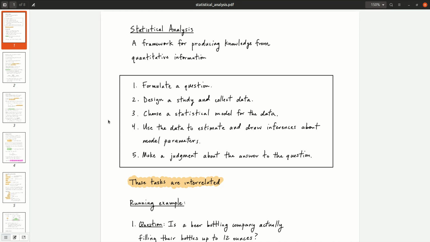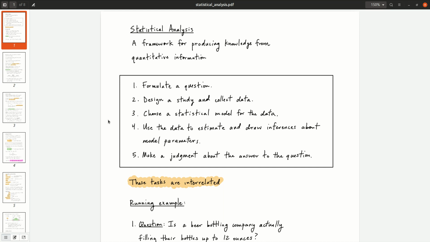Hello. This is going to be a lecture about the logic that undergirds how statistical analyses are done. One thing I want to stress before we get started is that this is not the only way to do it. I think this is probably the most dominant, or most common, way that people do statistical analyses, but there are other ways to think about this. So let's just jump into it.